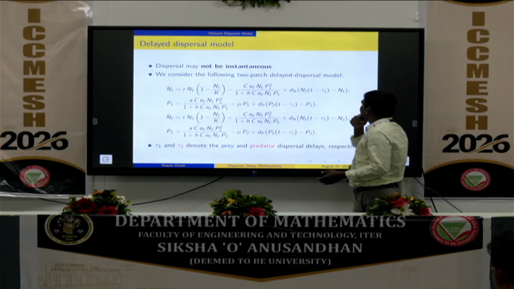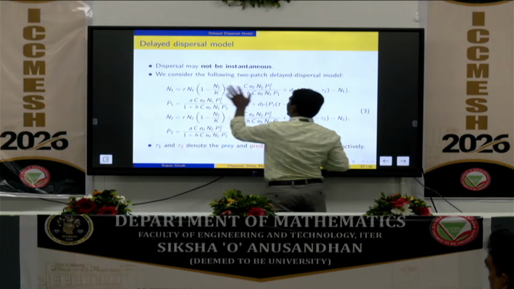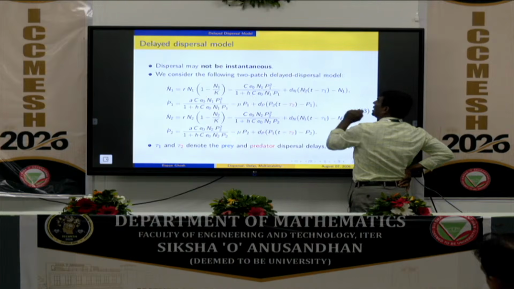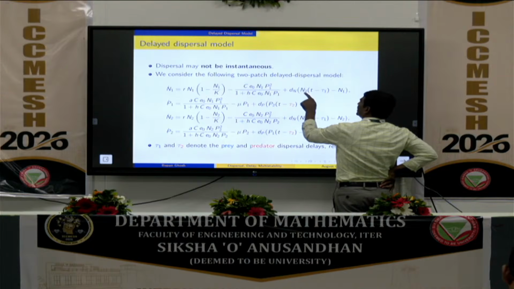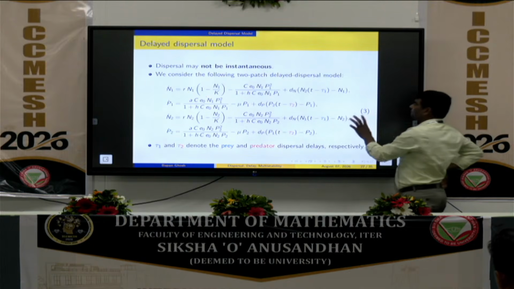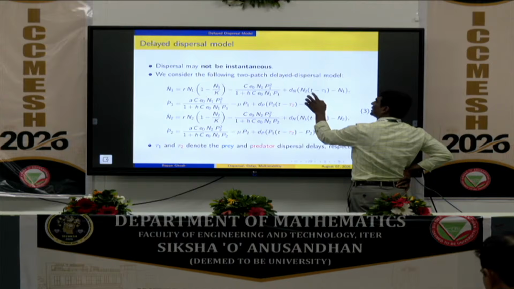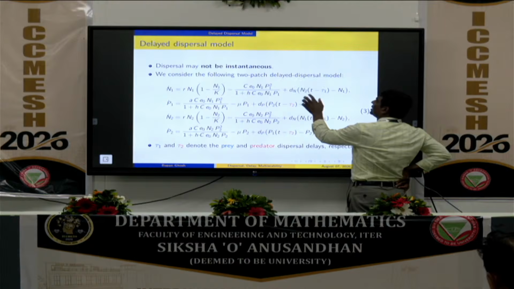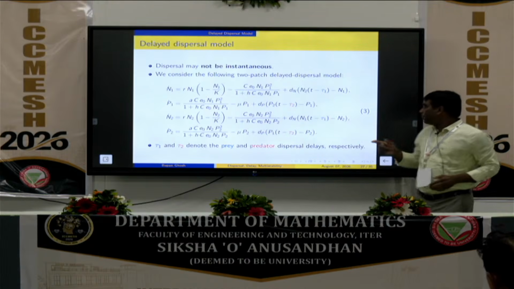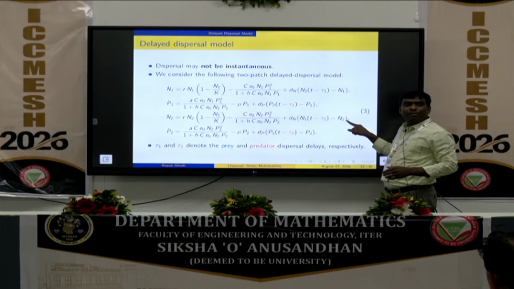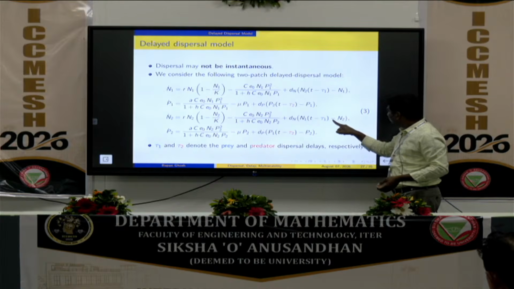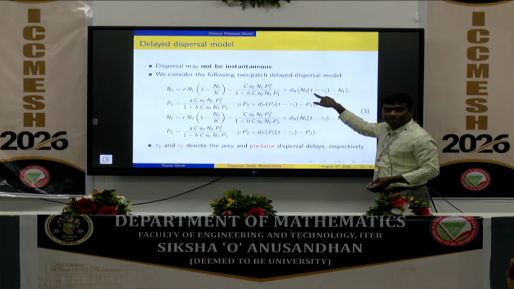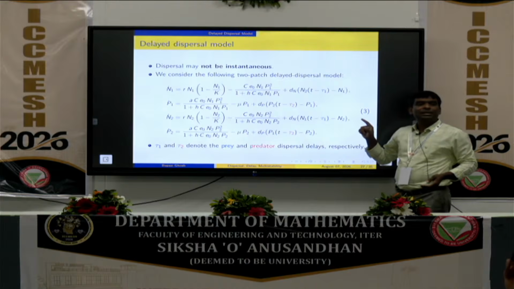So what is the meaning of this one? Suppose the current situation, N1(t), whatever the current prey population available, they are leaving some fraction dn into dn1(t). So t is there. But what is the meaning of this term? This term represents N2(t minus tau), where tau is some positive time. So this means the population is estimated not at the current time but at some previous time. This previous-time population means the population which left patch 2 at time t minus tau before, they are now available here. The population which is leaving the second patch, N2, cannot move here immediately. They will move to the first patch tau units of time later.